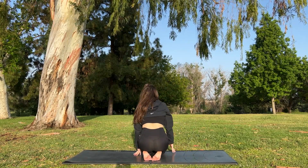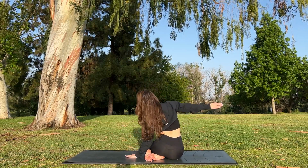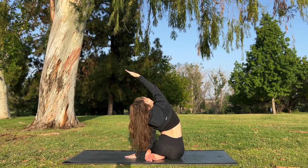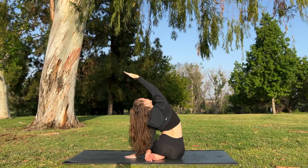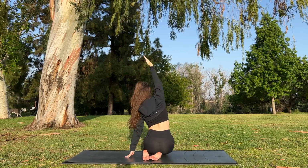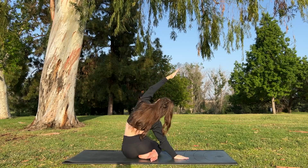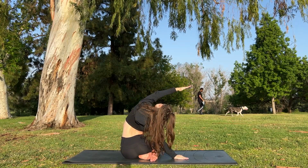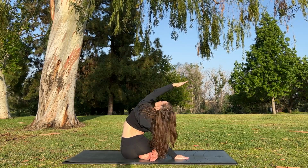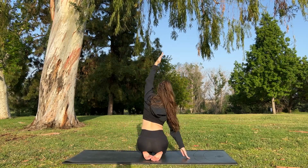And then let's drop our hips over to the right. Take the left hand down and stretch the right arm up and over the body, really opening through this right side. Inhale, let's come back to center. And then exhale, drop your hips over to the left. Keep that right hand on the earth and left arm stretches up and over. Inhale, come back to center.